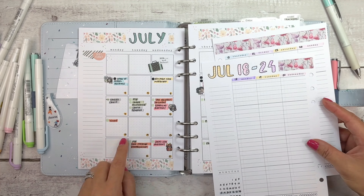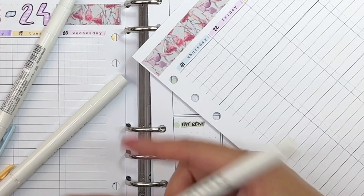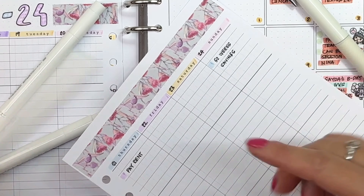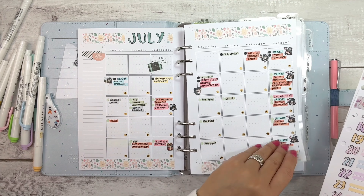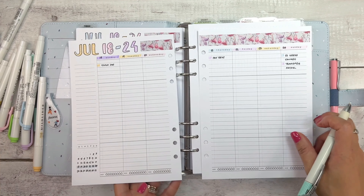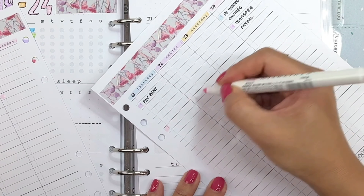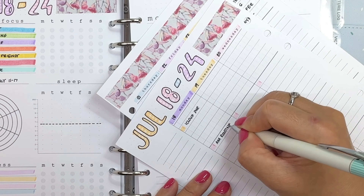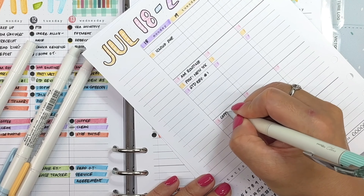Next I'll refer to my July calendar and migrate any tasks, events, or appointments I have for the week and write them down at the top of each column — bills to pay, payday, saving tasks, scheduled to-dos. This top grid part is also where you write down your top priority tasks. Try and keep priority tasks to just one or two; that way, even if you don't get to everything, if you complete your top priority then that's a good day. For the rest of the column I write down my known tasks. The bottom column is divided into three sections so you can write your morning, afternoon, and evening tasks.